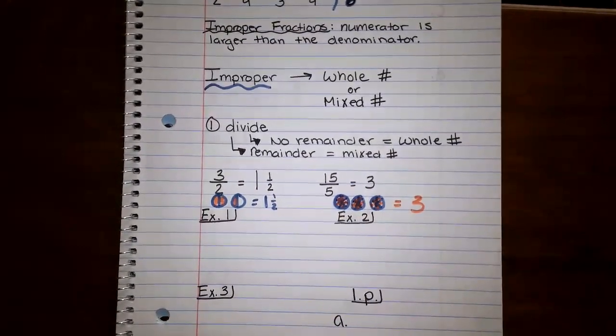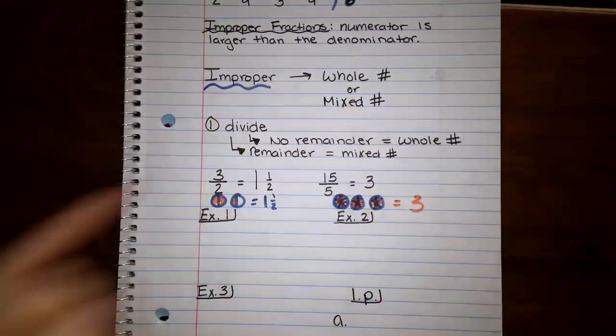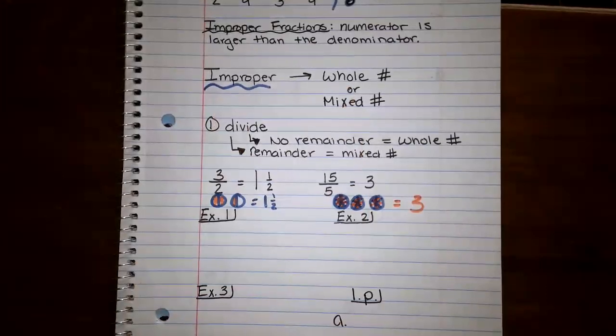Now let's talk about how we are actually going to divide, the easier way, not using pictures, but to actually divide, to find out how we can change that improper fraction to a whole number or a mixed number. So in your book, it says example number 1, you're going to write 13/5 as a mixed number. This one says draw the picture to show that an improper fraction and mixed number are equal.